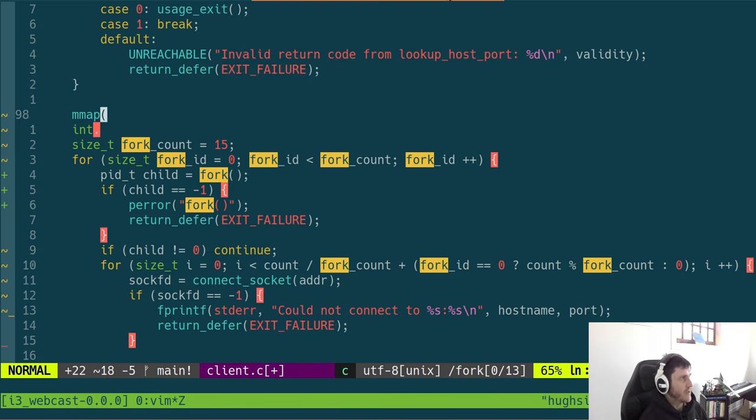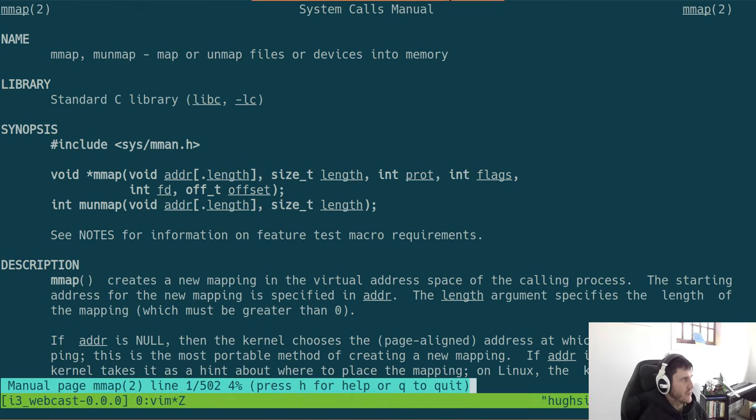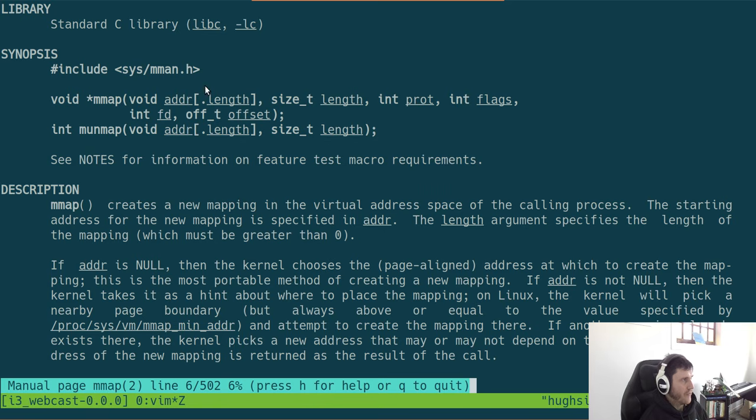So what we can do is a syscall mmap. We can pass in a null for the address. The length is how much we want. We can just have the size of whatever, and then we can do this.